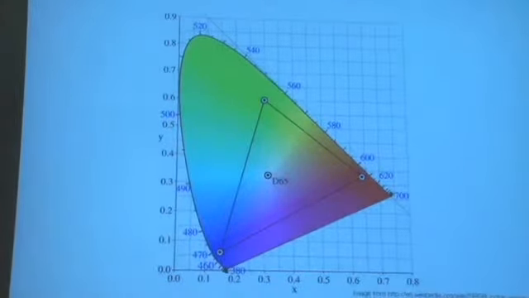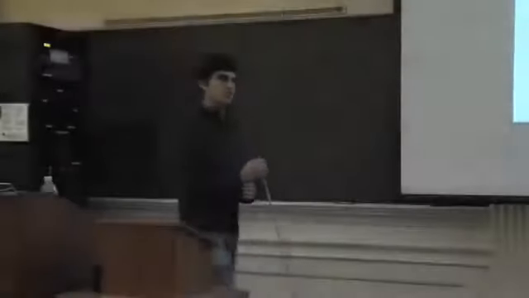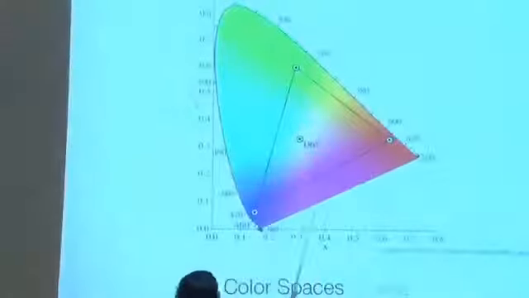That is because it is very common and supported by pretty much all digital cameras, all computers, and all devices. So this is the way to go when you want to display accurate color on a computer screen or on a projector, for example.